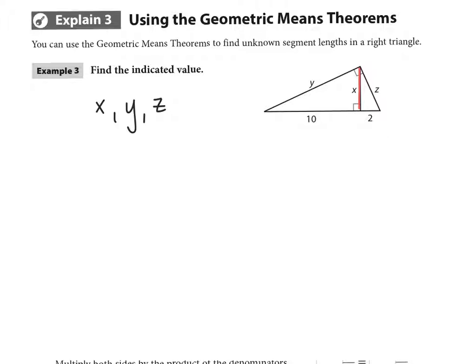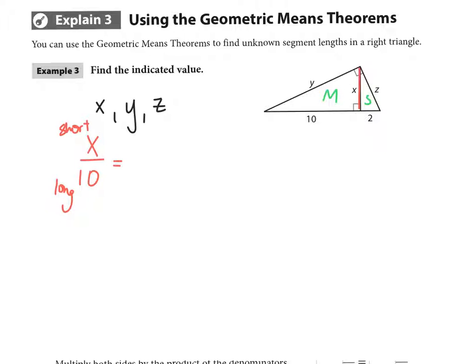So if I want to set this up, I know I need to solve for x first. The first thing I'm going to ask myself is, what two triangles is x part of? I can see that this is part of the medium-sized triangle and the small-sized triangle. So in the medium triangle, I can set up a proportion. I could do x and y, but that's not going to help. I don't want to use two variables, so I'm going to use x and 10, which means I am setting up the short side, or the short leg, over the long leg.